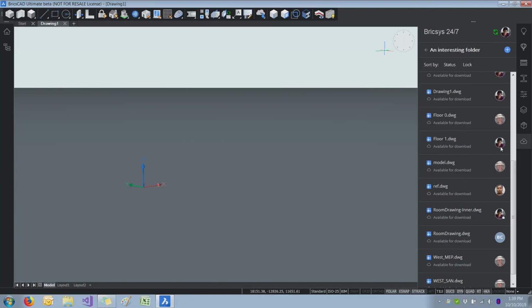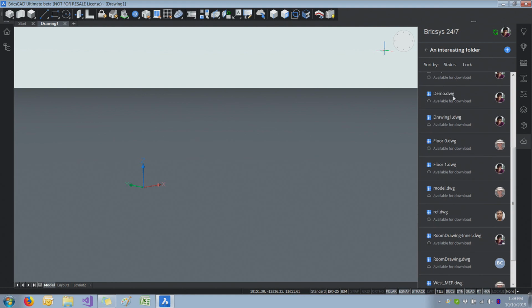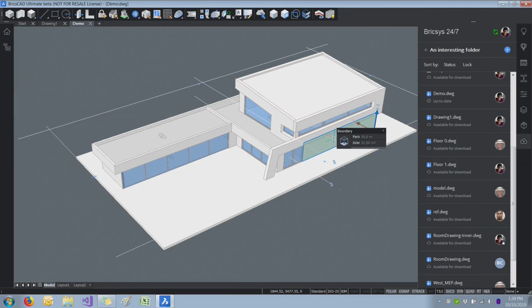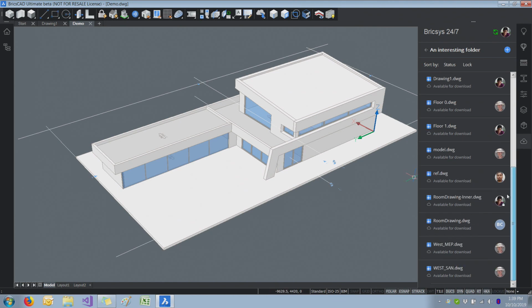You also see a picture of the person who last uploaded a particular file. So you can double click it, and it's going to start downloading, and it'll open the file. You can also download multiple files, which we're going to do.